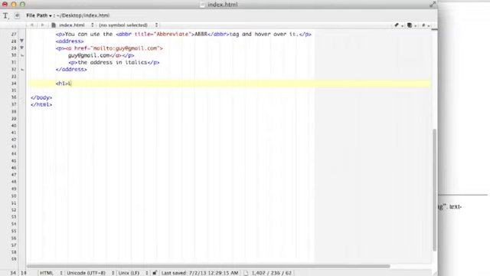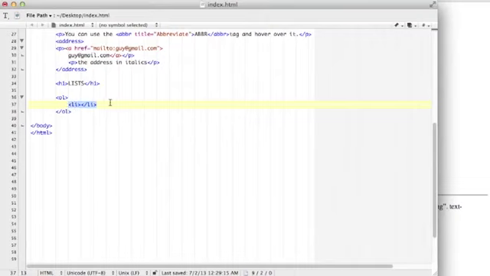So I'll just write lists in the header tag. And the first type of list we're going to create is called an ordered list. So the opening tag will be OL, and then we'll close that out. And now we need to do list items, so it will be LI. And we'll close that.